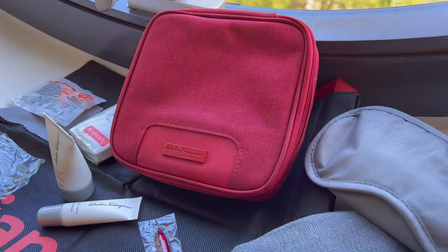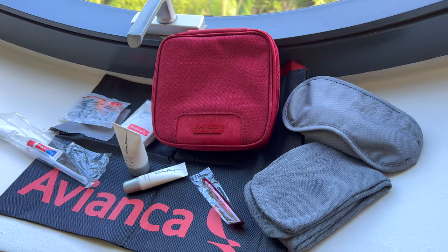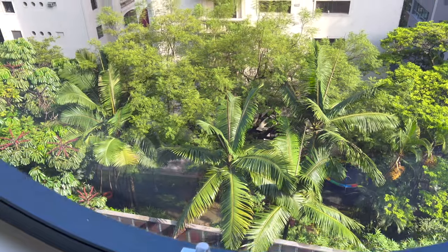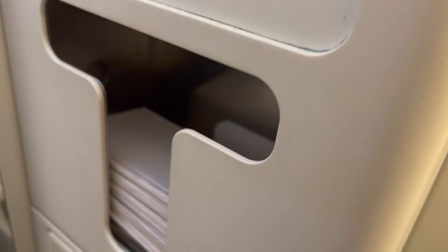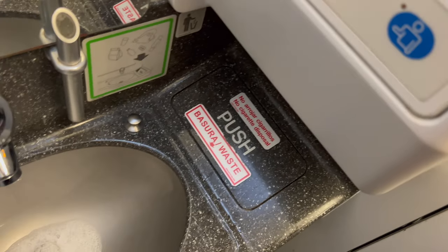The blanket and pillow were fine — actually, the pillow was really good — and the amenity kit was the biggest shock of the flight. It was actually really good. There was simply no room for me to shoot it on board, so here's taking a look at it while at the Hotel Unique. The bathrooms were kept tidy throughout, but nothing special. Though I do suspect that sunrise would have been something special had we stayed above the clouds just a little bit longer.